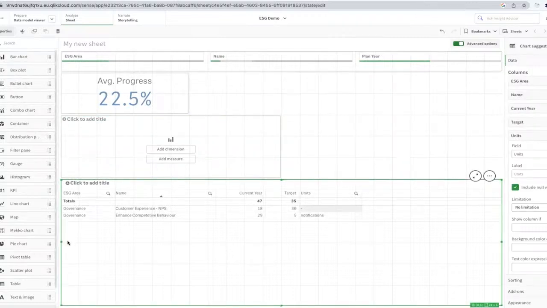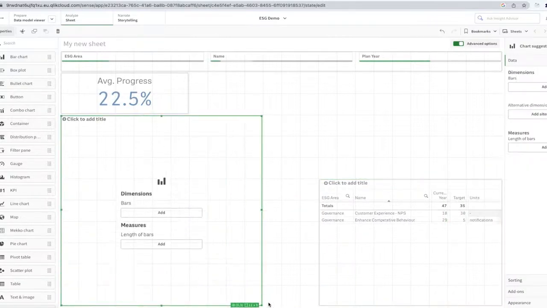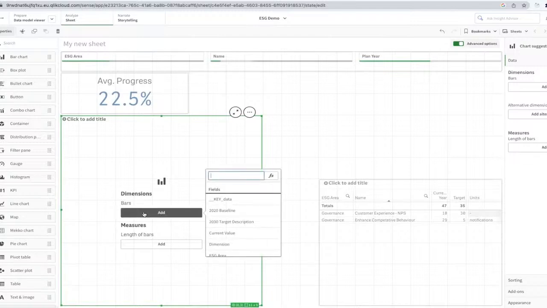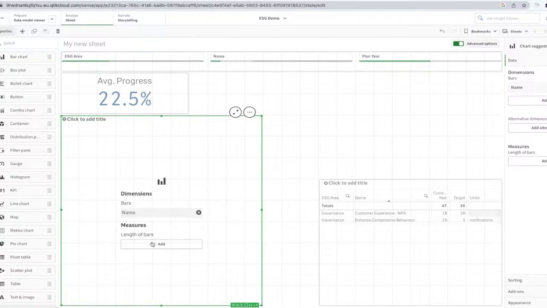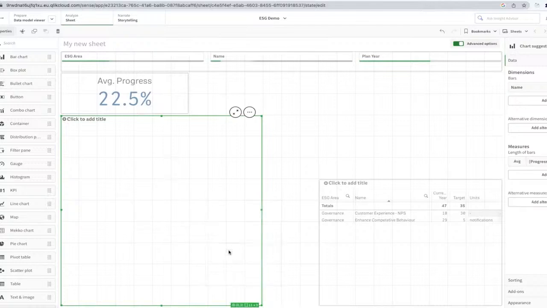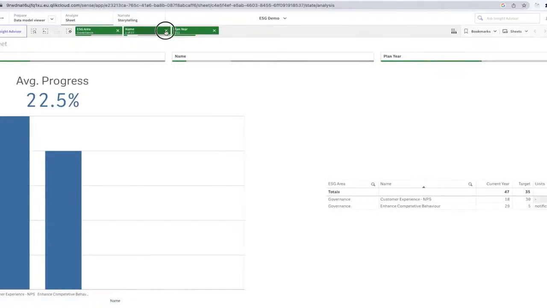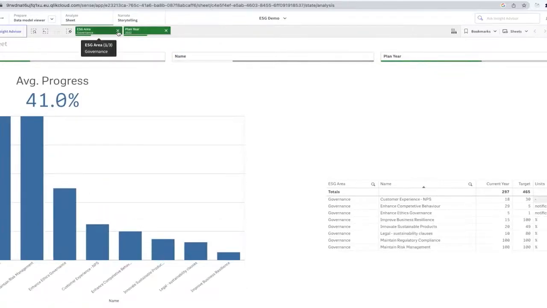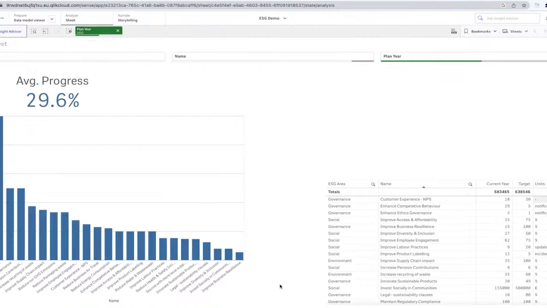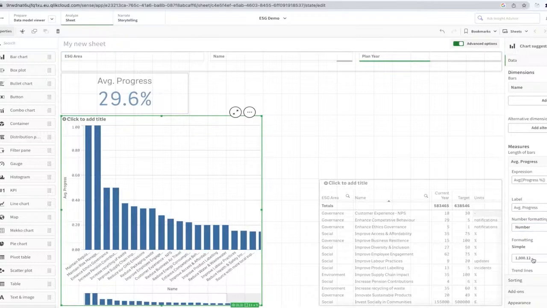Let's add a bar chart in because we can. Let's just make this a bit smaller, especially such a small table. This is going to look horrendous, I think. It's not my finest work. My dimension here, let's do name. And again, let's maybe put the progress in here as well. The average progress. Oh, and I've only got 2 KPIs selected at the moment, so let me just get rid of that. So those are the governance KPIs, and then if I get rid of that, those are all the KPIs. Again, we probably want to tidy this up, so let's give this a better label.